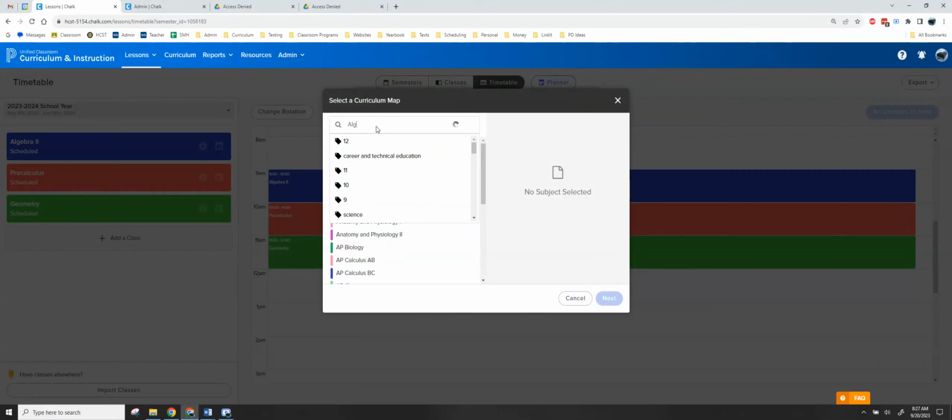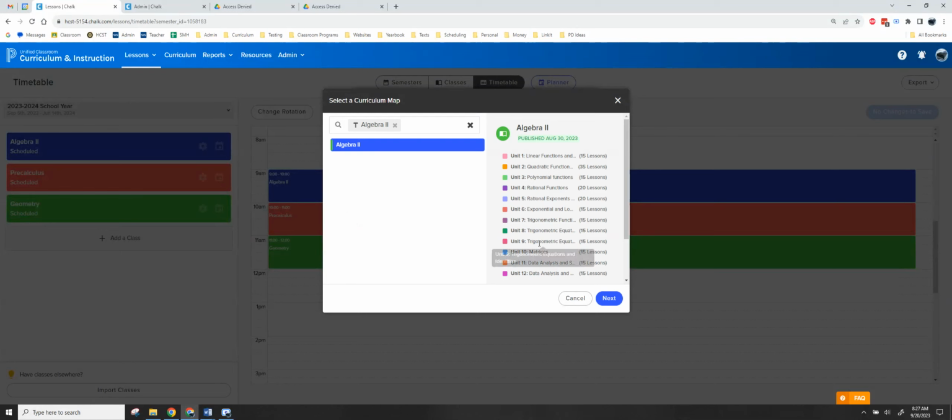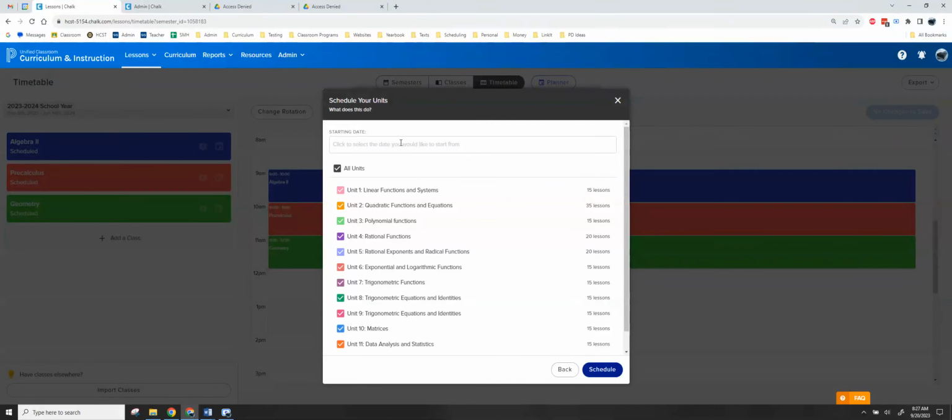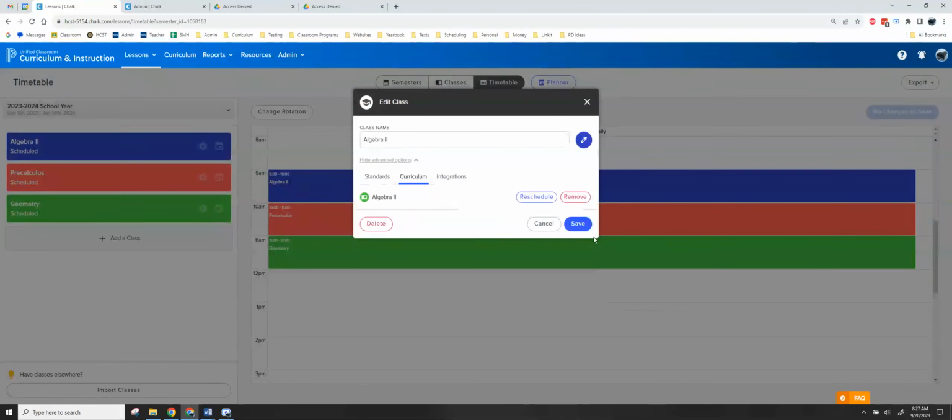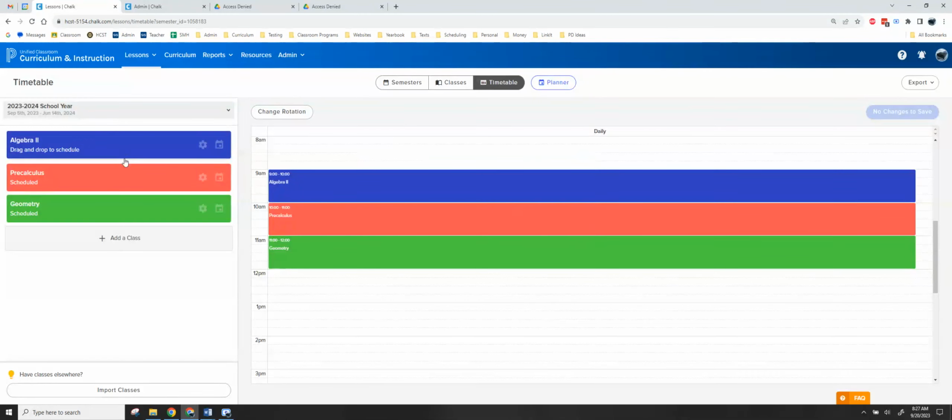And you do that by searching for it, linking it, start date. I usually have been telling people to pick September 11th because we didn't really have any full classes on the 6th, 7th, and 8th. So the 11th is a good day to start your class. Okay, and then we're going to do that for all of them.